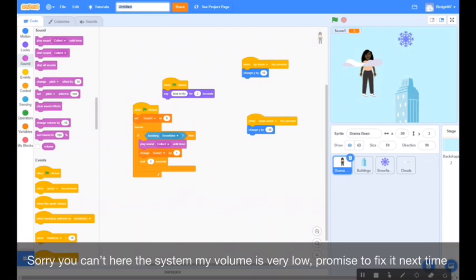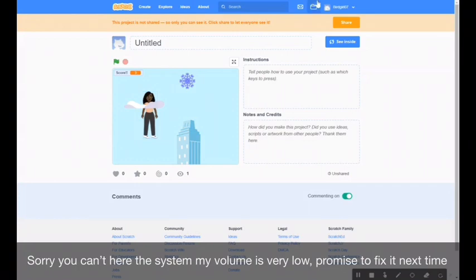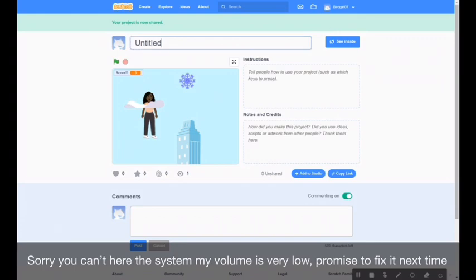So I'm gonna name it Magic Snowflake Hunt. Just a random name. Okay, so now that I'm done with our game, we're gonna click the share button. All right. So it's saving the project. Oh wait, it didn't share. Did it share? Okay, it's shared. Uh-oh, why did the thing come? Okay, Magic Snow. So now we have our game. And now everybody can see the game that you have made.